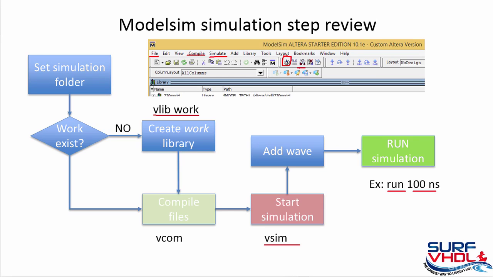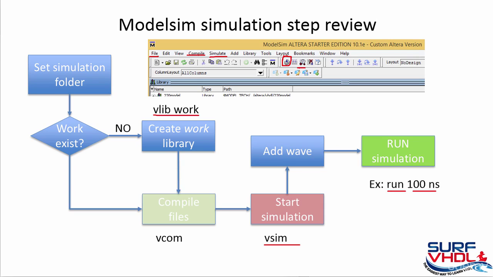All the commands performed by the user interface are reported in the transcript window. This is useful to implement your script file. You have to copy the commands from the transcript and create a file with the sequence of commands just copied. Save the file with a .do or .tcl extension, and that's it. You have created a script.